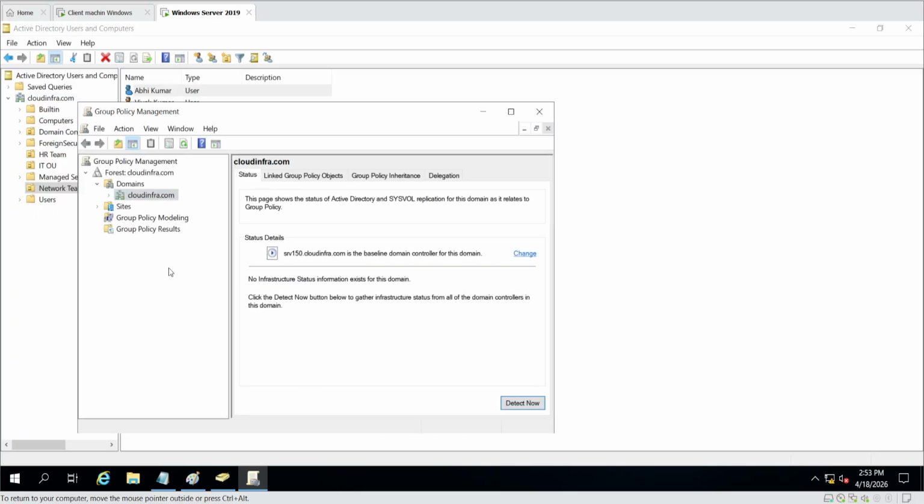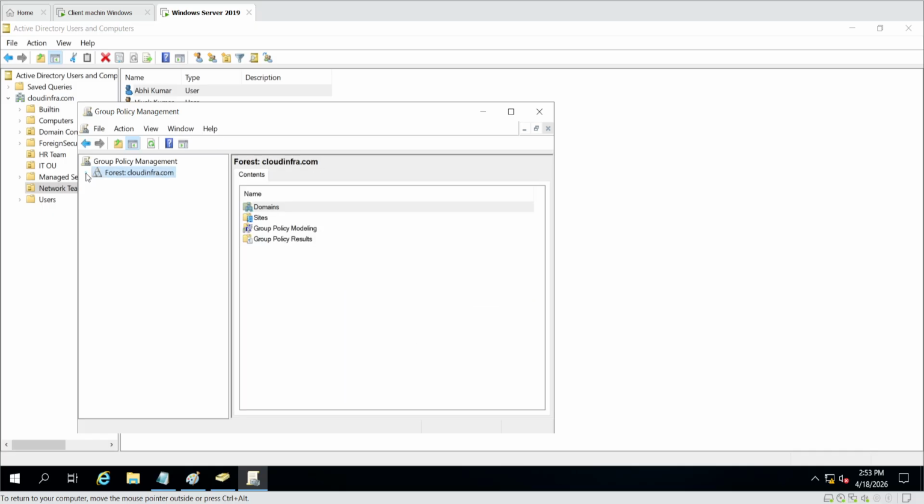We will come to the group policy management console. From here we can apply a group policy, that is password enforce policy, account lock policy. All the policies will be configured with the help of the group policy management console page.